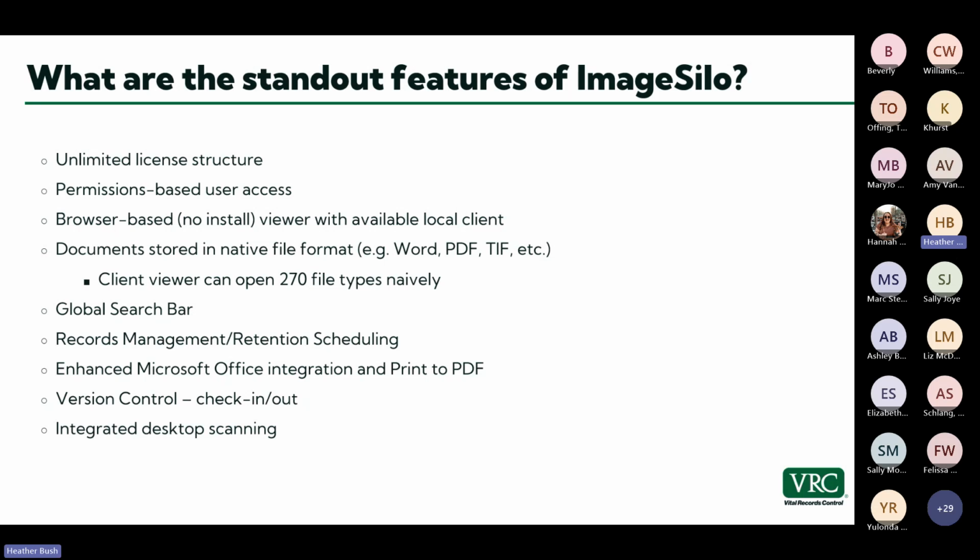Version control. We have a check-in and check-out. This is pretty important because it allows you to say you have a PDF image stored in the repository. You can check out that document. You can on your desktop use Adobe or whatever PDF software you like. You can make changes to the document and you can check it back in. The system retains all the memory of your document. You could later roll back to the original and forget the changes that you made.